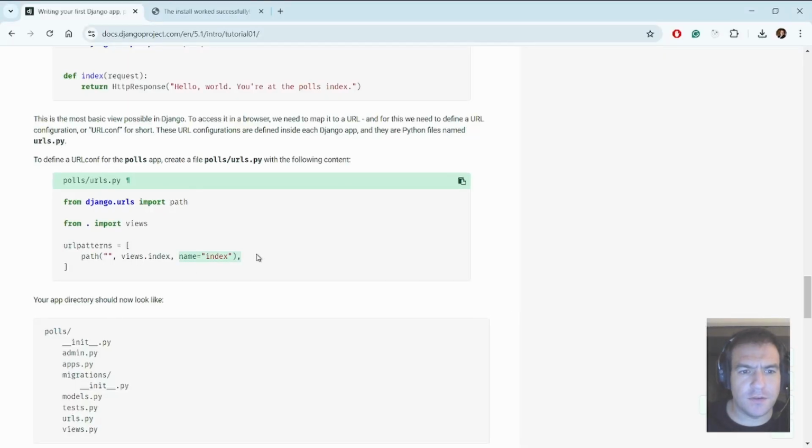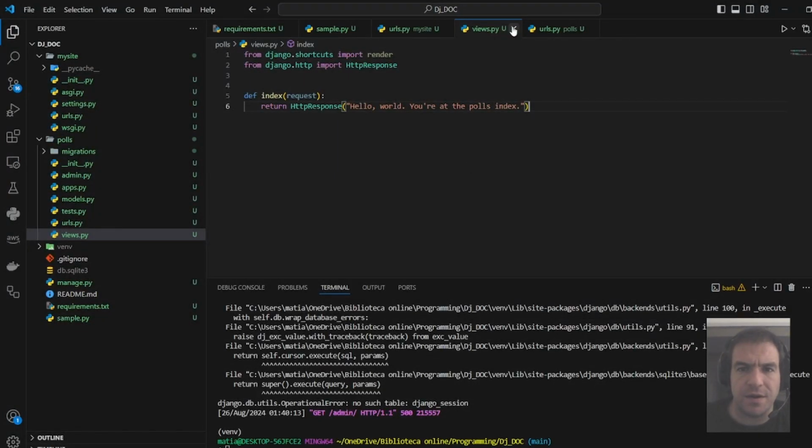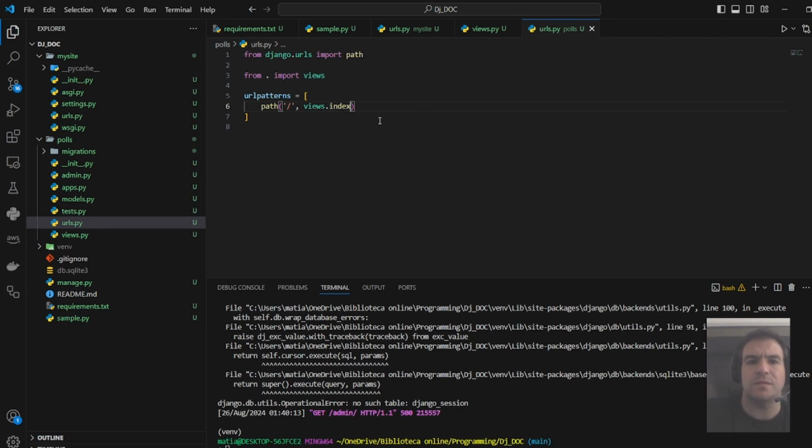And you can see there's a name here. We're going to add it as well. We're gonna add it here. Okay, so this is telling that every time someone goes to localhost:8000 and puts anything in it, I want you to display this.